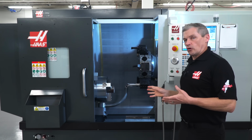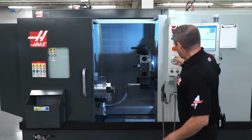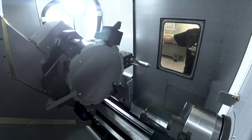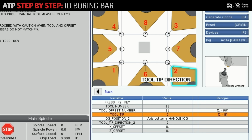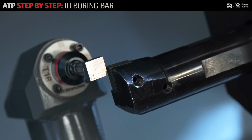All right, let's do our third tool. Again, we back Z-axis away to get clearance. Then we're going to index to tool 11, which is our ID boring bar. And then back to the VPS template to select tip direction 2 and jog in close to the probe. Press cycle start and the tool touches off twice.